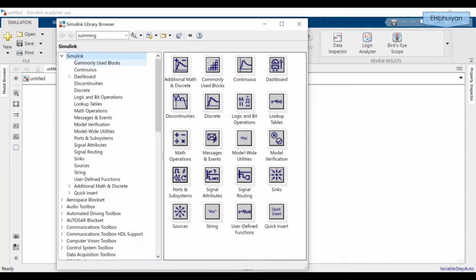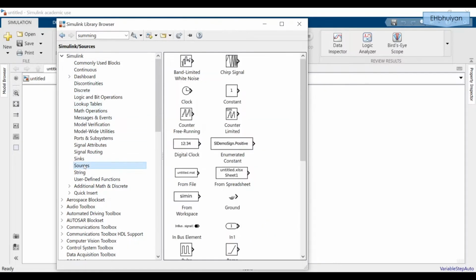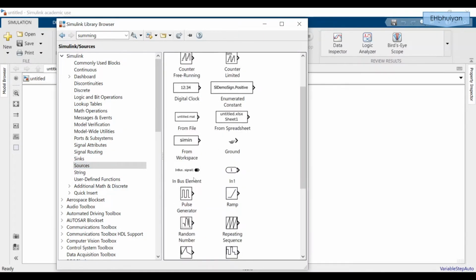The library browser consists of blocks that we can use to make our model. Blocks are what we use to construct the model. There are sources, which you can think of as inputs to your system, such as data you're bringing in from the workspace or from a spreadsheet.